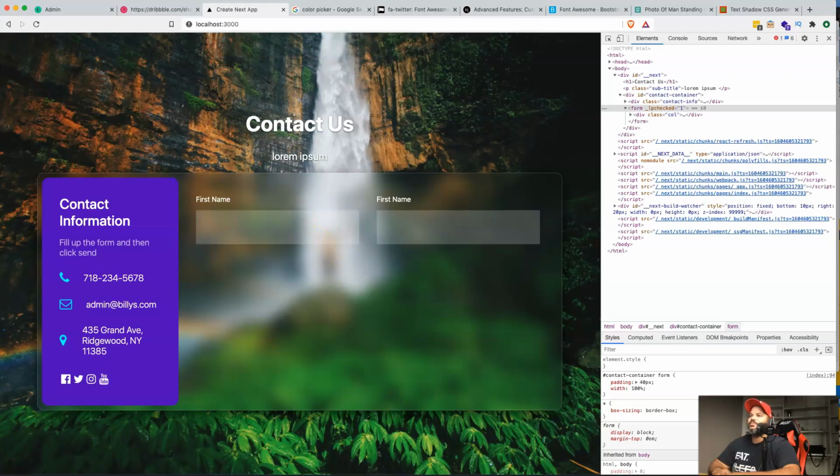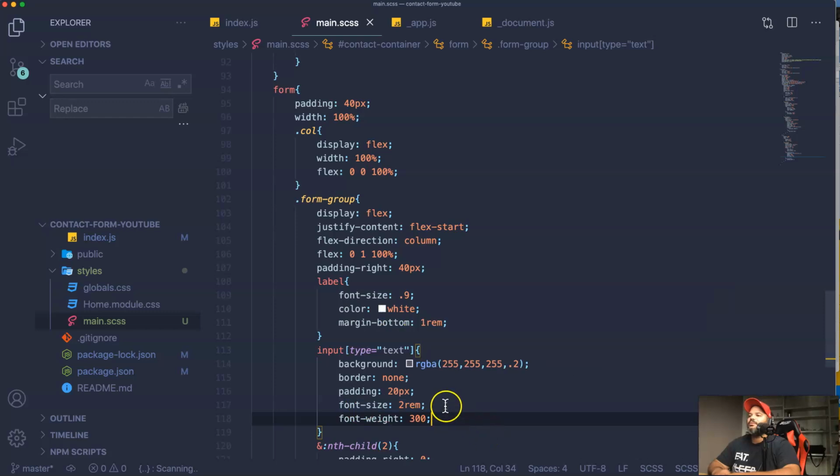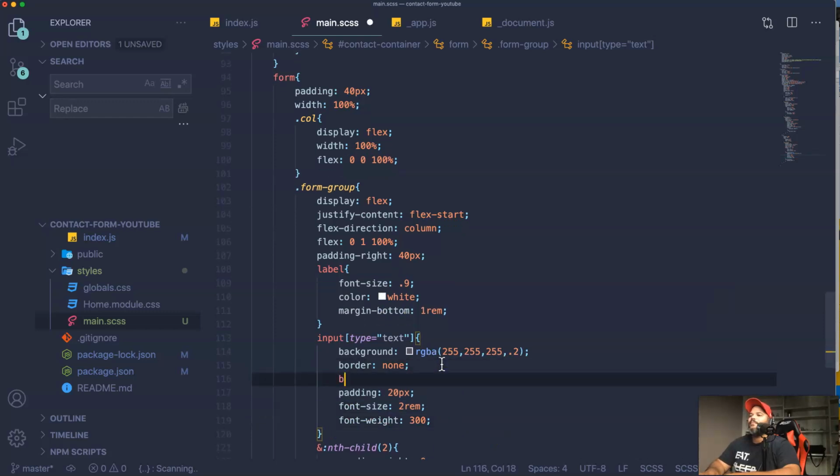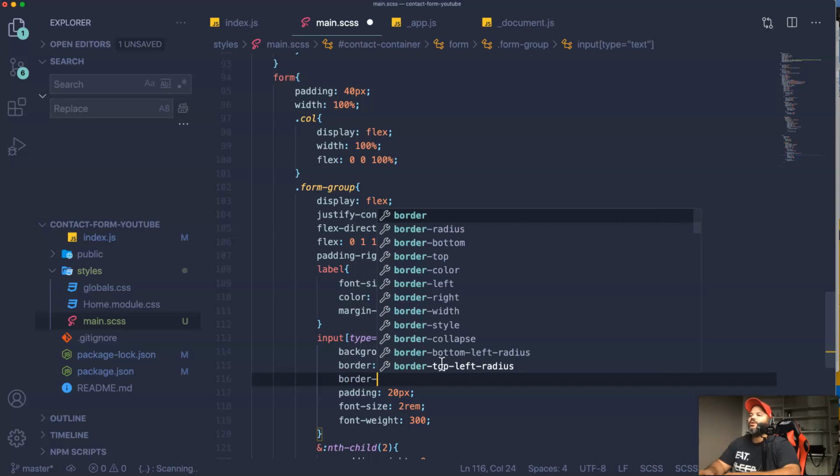Now that's way too big. All right, that's way too big. Now let me see. Because again, we're not trying to do exactly what the designer had. We're creating our own, especially I'm just freestyling this.